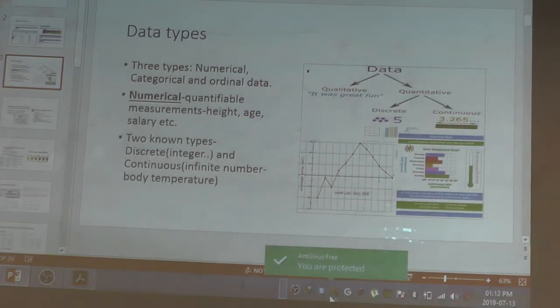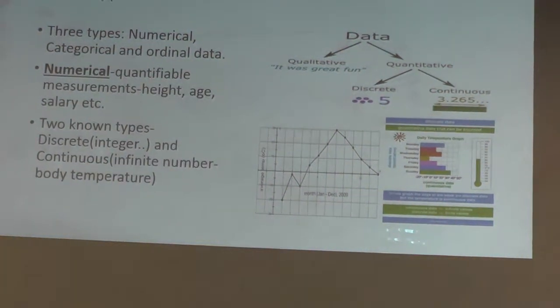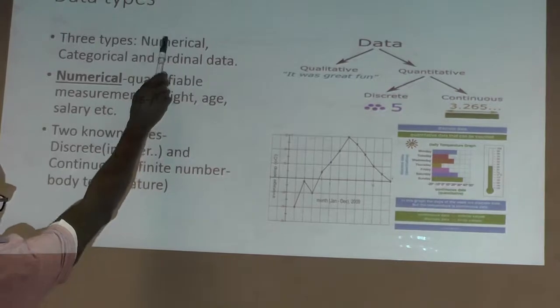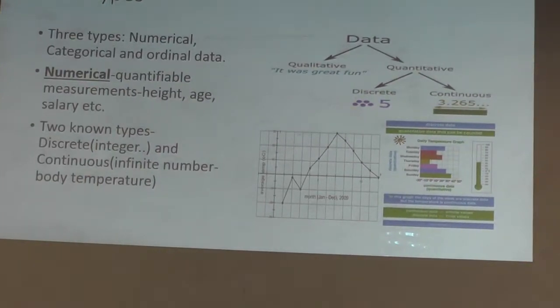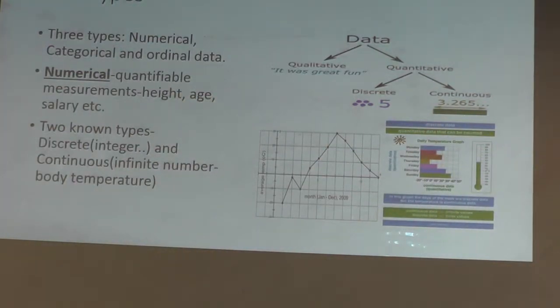Now, when we're dealing with simulation, you must understand clearly that there are about three major categories of data. There are three types of data. The first one is your numerical data. The second one is your categorical data. And the last one is your ordinal data. Prof was talking about categorical data. You must know how to manipulate all this data. It depends on your data. Furthermore, have a visual analysis of your data. Look at your data and do a visual analysis on it. Then classify each class of your data and look at the attributes.